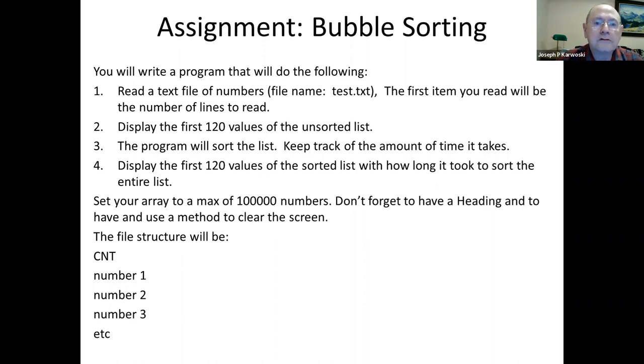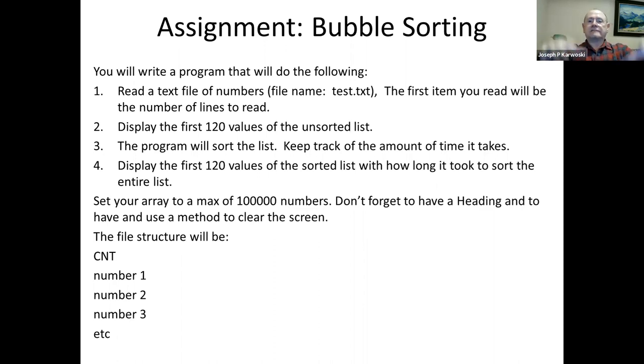Second thing it will do, it will display the first 120 values of the unsorted list. In the example I gave you in class on Monday, we printed out the first 100. I'm asking you to print out the first 120. Now, what if my text file only had 80? You're still going to print those out, but those values are going to be zero because when the program is initialized, your numeric values are all set to zeros. Okay? So that's okay. If I have 1,000 numbers that I want sorted, you're only going to show me the first 120 because I don't want to scroll through the screen. I couldn't see them all. Okay? So it will display that.